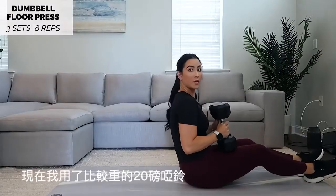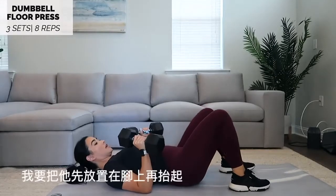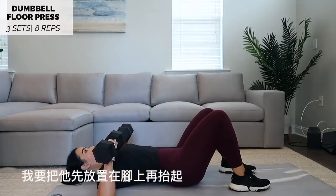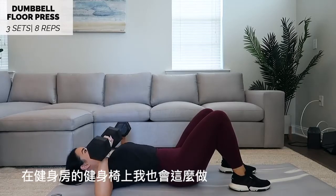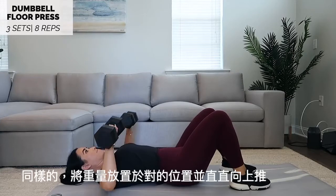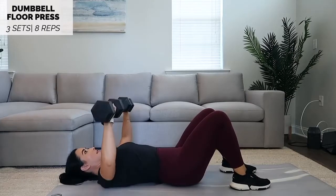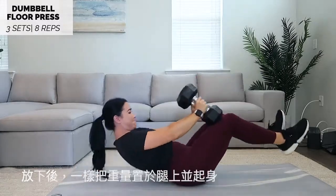Now, when I had heavier dumbbells and I was using the 20-pound dumbbells, I did have to prop the weight up on my legs and then swing myself back, just the same way that I would if I was using a bench at a gym. And same thing, you get the weights right into position and then you press straight up. And then coming back down, I did place the weights on my legs and then swung myself up.